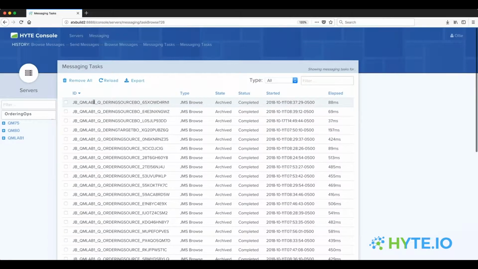The next part is the first 16 characters of the server that you're working with. I'm sorry, the last 16 characters of the server you're working with. So in this case, all these tasks were performed on the QM Lab 1 Queue Manager. The next character is whether it is a queue or topic, and then it's the last 16 characters of the destination that we're working with. And then the last part is some random characters. And so this way, looking at the task ID, you can identify a little bit about it, and this is helpful if you've downloaded these and you want to know, hey, which queue manager, which queues are these on? We've got that information and the name of the task.